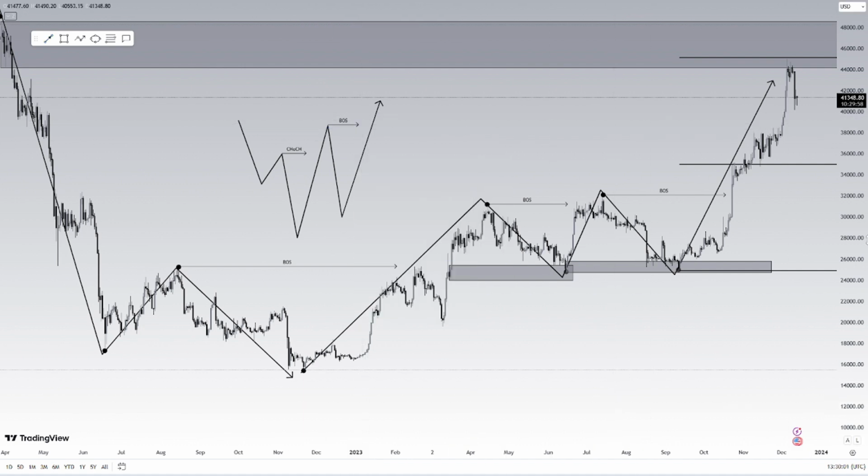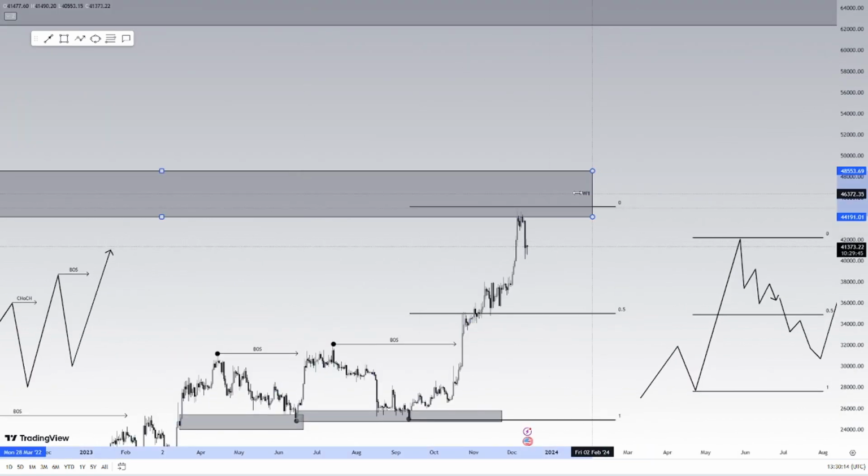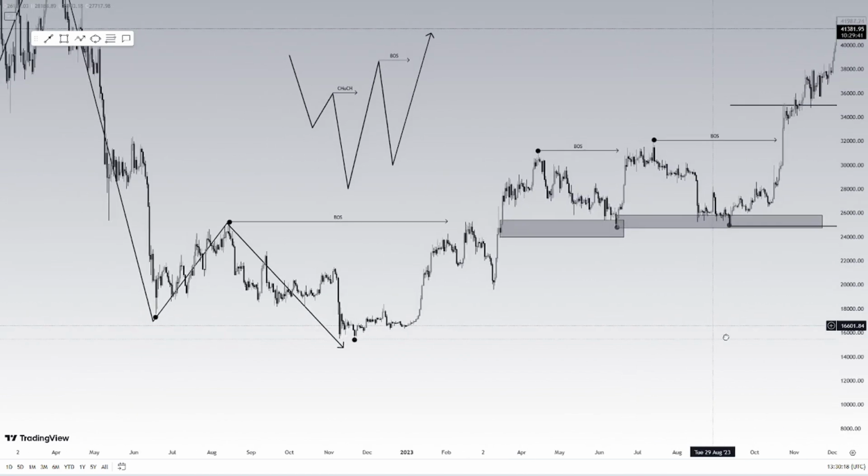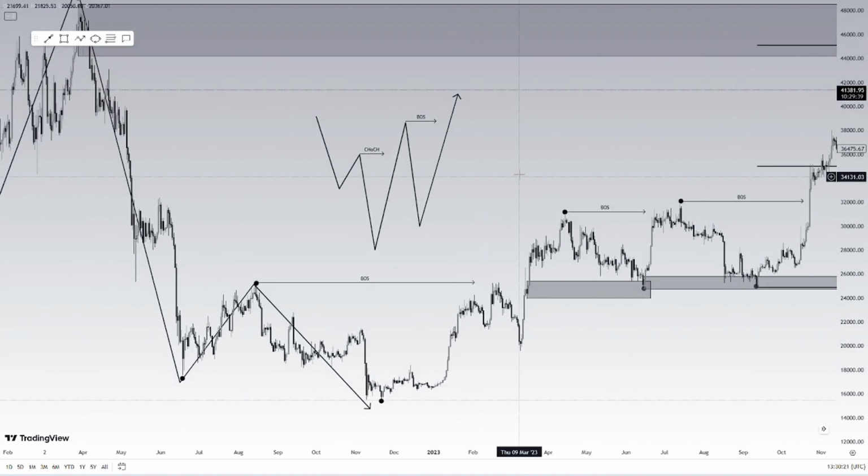And this is exactly what Bitcoin in the daily time frame has done. But you have to ask yourself, why is Bitcoin doing that? What's the purpose of price shifting daily structure? The reason it's done that is very simply, as we saw on the weekly, we had two POIs on the weekly. We had this one and we had this one up here. So the daily structure will shift bullish to get up to the weekly POI.